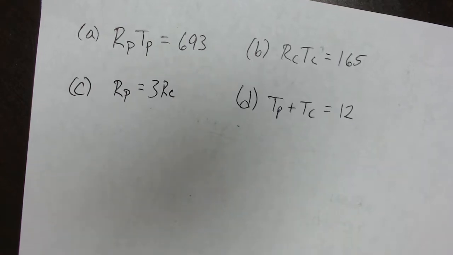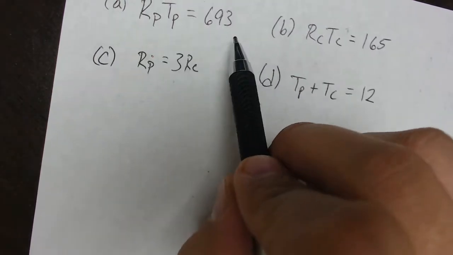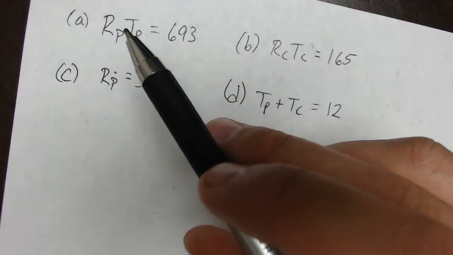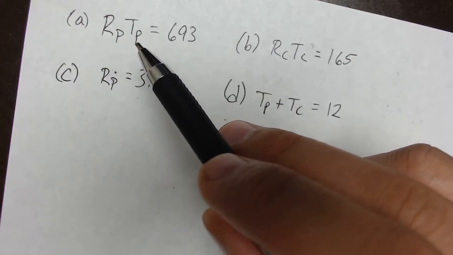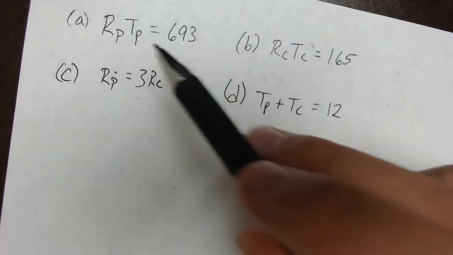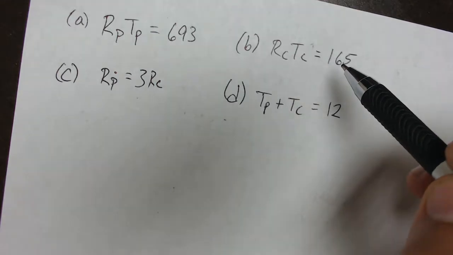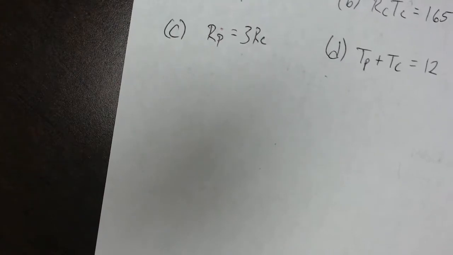So our goal here in advanced substitution is to single out one of these double pieces and get them to work inside of the equation. So what we see here is if we can get this equation over here, RP and TP, to where we can get an RC and a TC inside of this equation, we can substitute for both of these letters at the same time because we know both of those letters equal 165. So let's go ahead and start substituting.